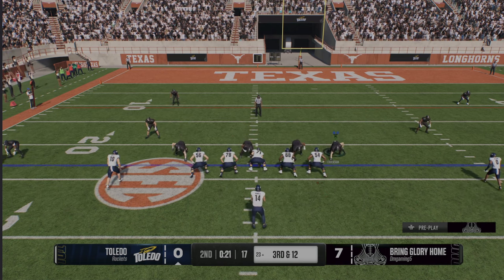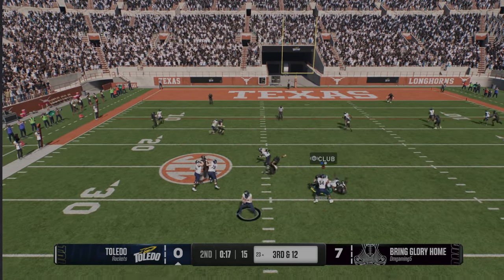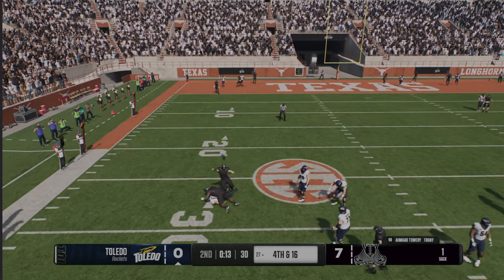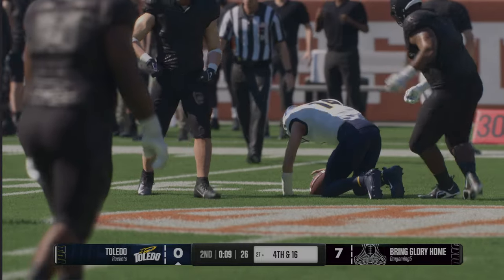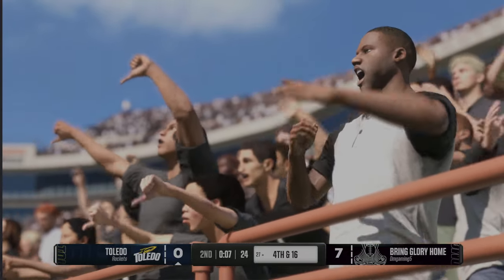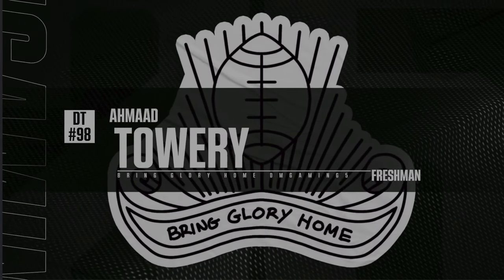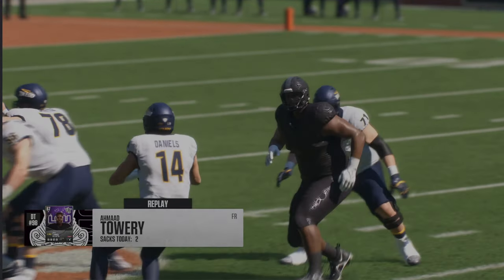Third down and 12. Ball at the 23-yard line. Quarterback drops back in the pocket. He has some time to throw all day before he's taken down by Towery. Sacked in the backfield. That was a really good play there. I don't like that he had all day to throw the football. But, you know, beggars can't be choosers. Towery comes in there. He makes a play. Very good play right there.